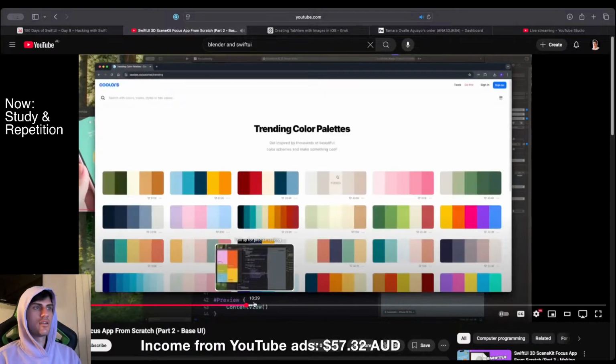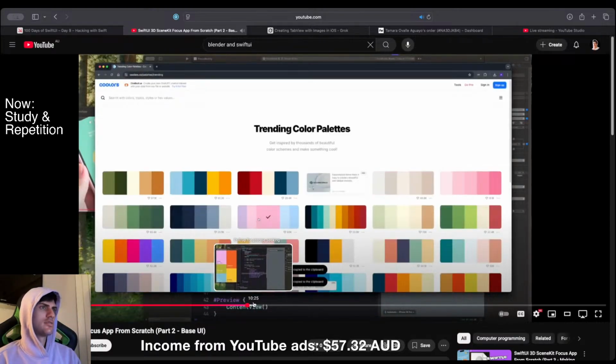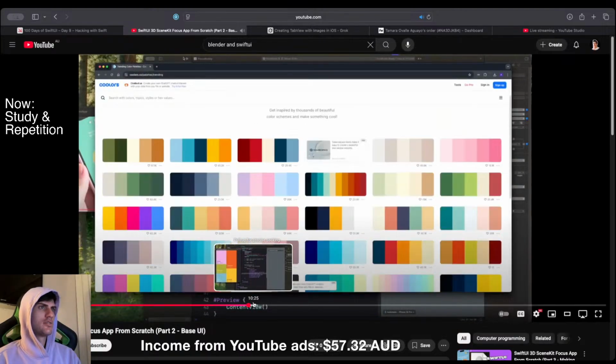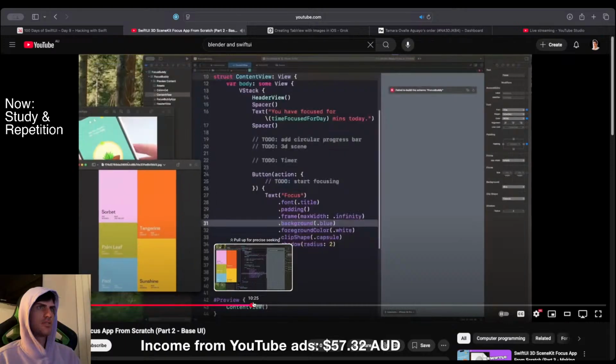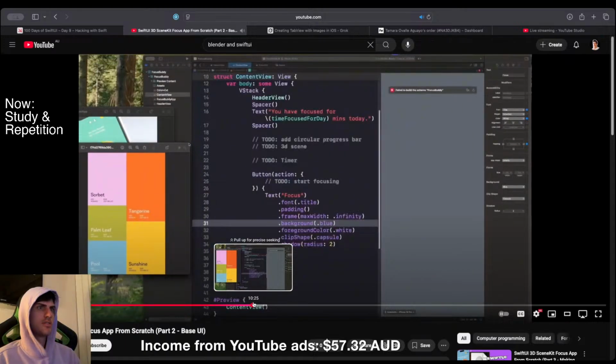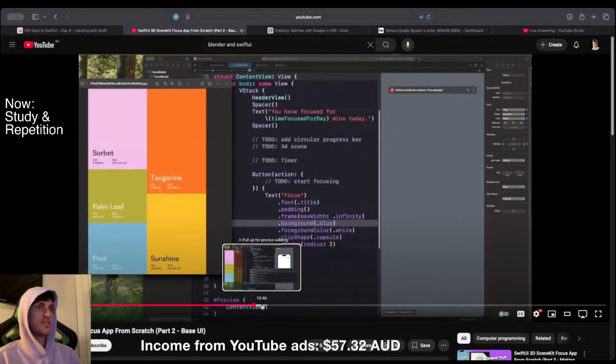As trending palettes, and it's really easy to copy hex values directly from here. But anywhere that you find a color palette, even if it's through Google, you can do that too. Just find something that you like, and then you can start using it in the app. This is the color palette that I liked. And if you open it up with preview, you can copy.